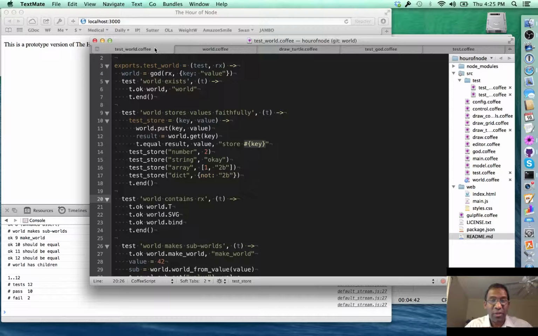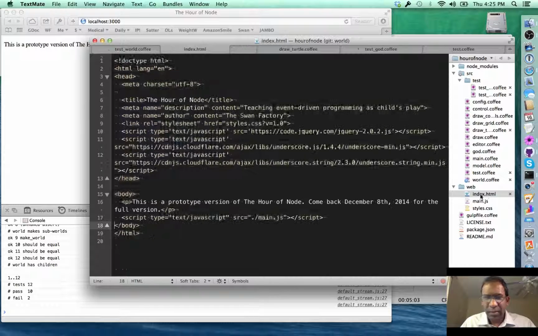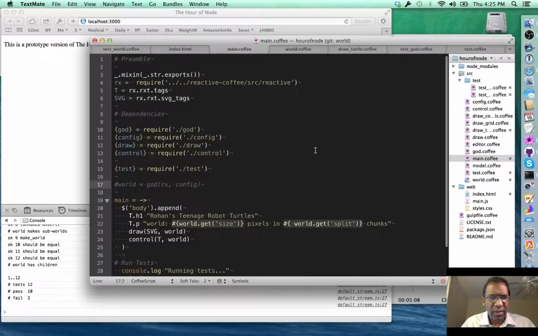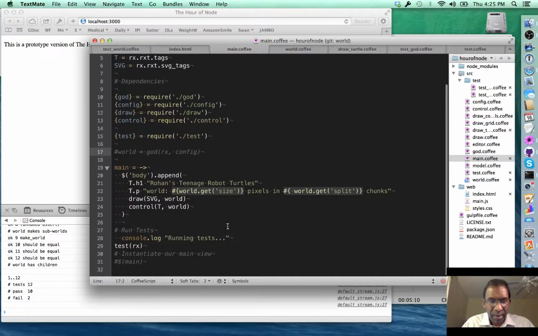And after many false starts, I finally realized that the way you build for the browser and the way you build locally are sufficiently different that I cannot figure out how to make it work consistently between a test suite and the browser. So I said, the heck with it, I'll just run my test suite inside my browser. So what we do now is I just have my standard main file, and what main.coffee does is it loads a test module, and it just runs the tests as part of running the object.